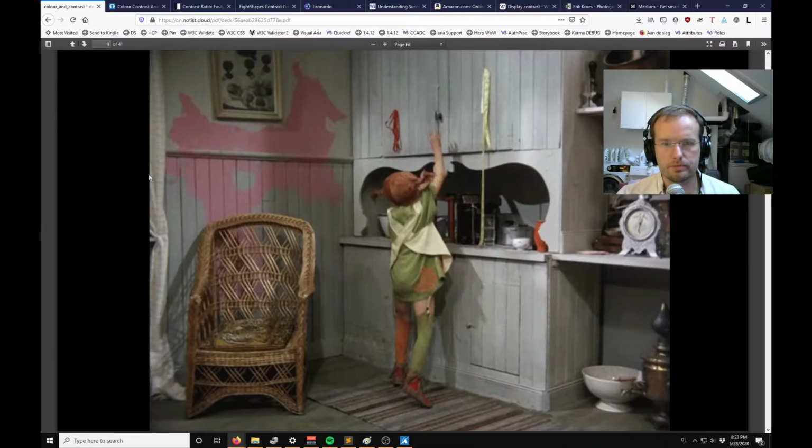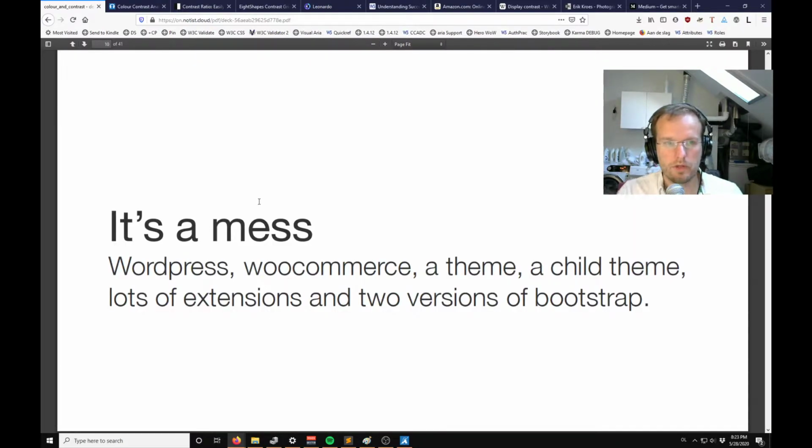So back to the fabric store. Do I get gifts in this presentation? No, I don't. Well, she pulls open the closet and a lot of stuff comes out. So this is Pippi Longstocking. And that's basically what the fabric store was like. We had all these fabrics at home. It was a mess inside the house, but also the website.